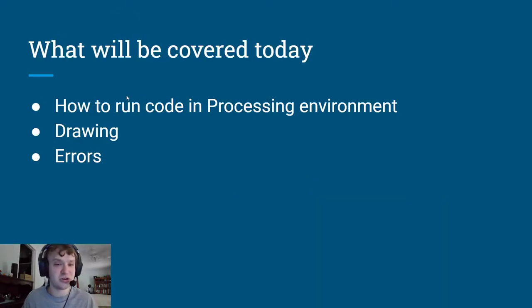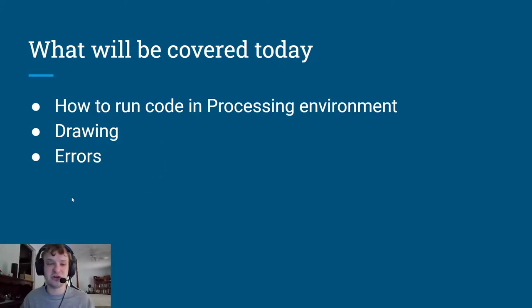And so this is what we're going to talk about today, how to run code in processing. Just how to do anything in processing. How do you run code? How do you type code? What should it look like? That type of thing. More specifically, we're going to talk about how you draw different shapes and things in processing, because processing is a very visual language. It's very easy to put things on the screen and place them and do kind of cool things with that.